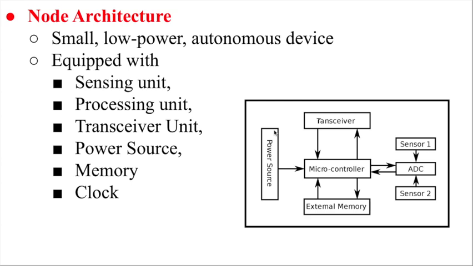If the time difference is more than the threshold value, they discard these packets and other things. If such a phenomenon is there, then a clock is required; otherwise, the clock is not required. But initially, these four units are the main units: sensing unit, processing unit, transmission or communication unit, and power source unit, and the memory is required to store the temporary data.